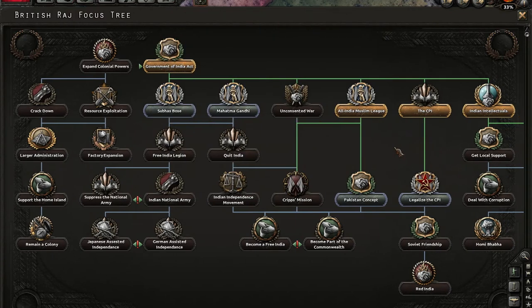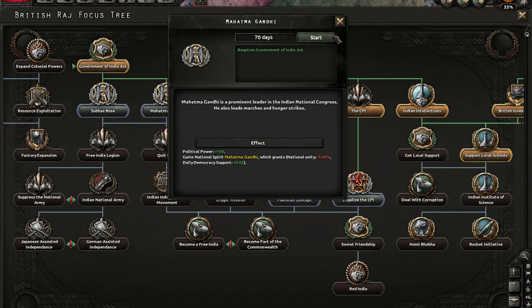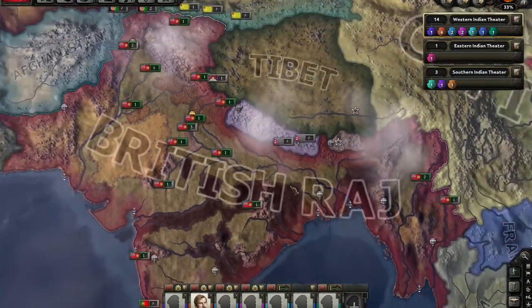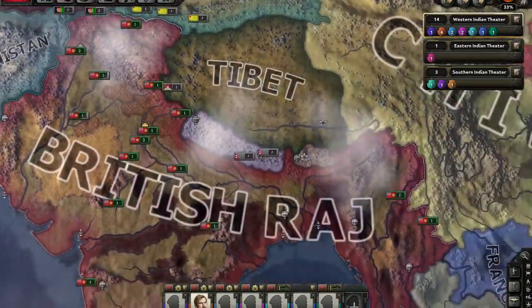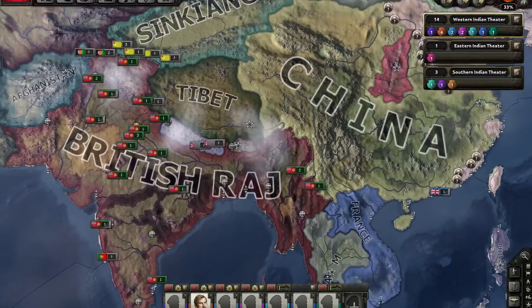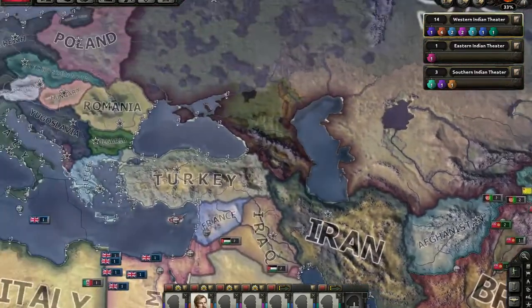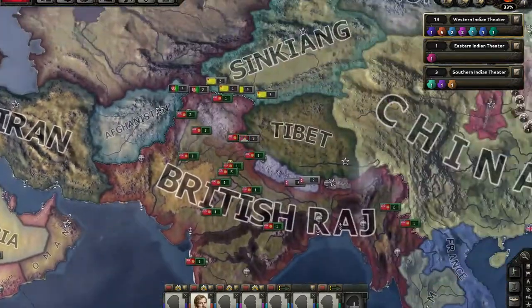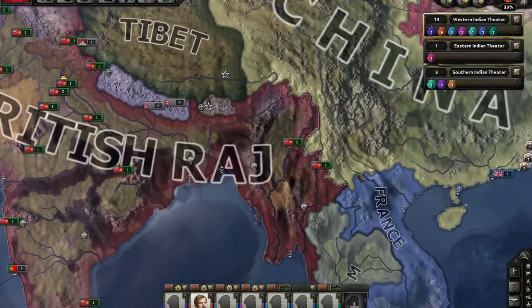So let's have Mahatma Gandhi. Yeah. Give us a bit more democratic pressure. So hopefully China manages to hold in there. We'll have to keep an eye on that. You know, it might be that this playthrough China falls and we have to fight off Japan.